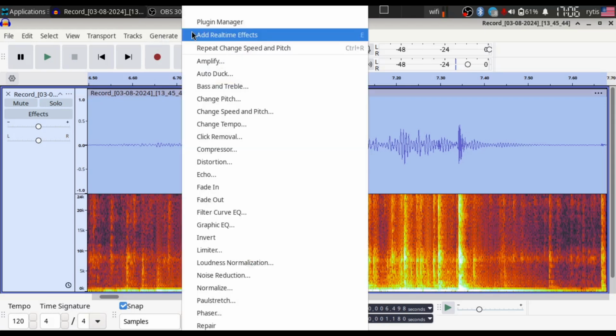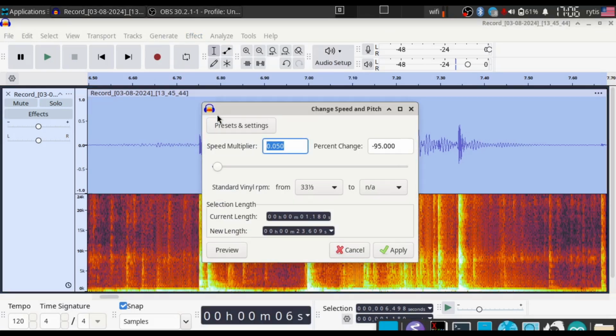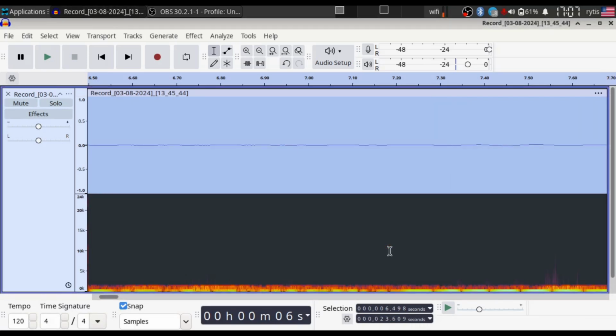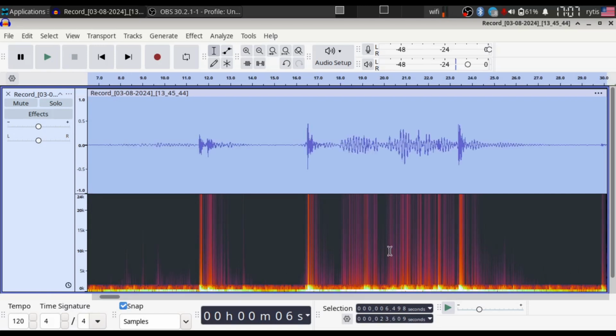Go to Effects, change Speed and Pitch, and enter 0.05. Click Apply, and this is going to now stretch our signal 20 times. We press Ctrl E to get it back in focus, and let's listen to it now.